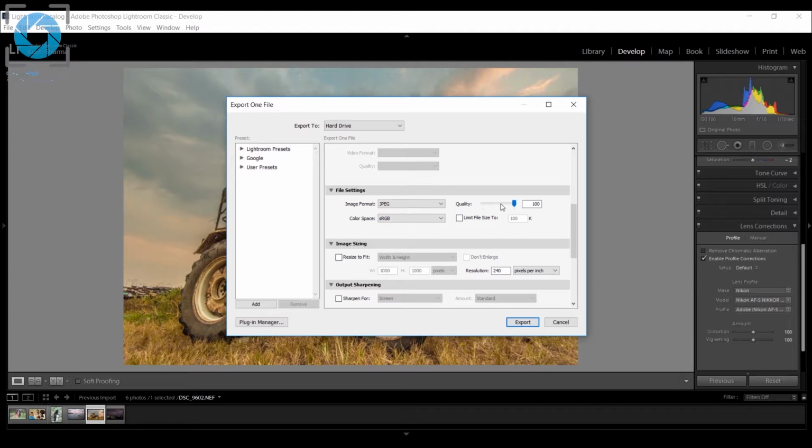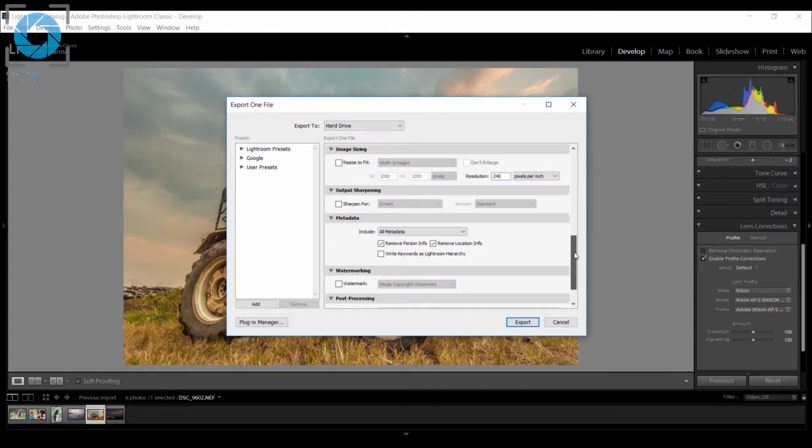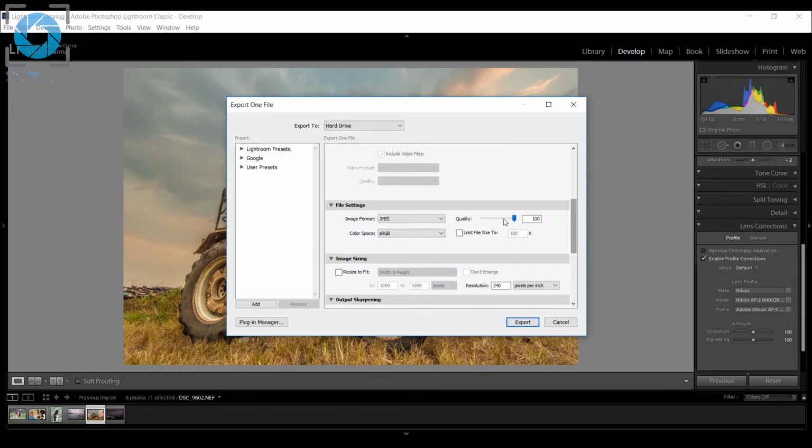the shareable file. You can share it on social media. You can't share the raw files like, let's say, on Facebook or something. So this will most probably be set to JPEG. So you'll usually leave everything to default. But when it comes to quality, sometimes I've seen that Lightroom might have this at 80 or 60. So just make sure that you bump this up to 100, all the way to 100, because this is going to give you the best possible image after it compresses your raw file and converts it into JPEG.